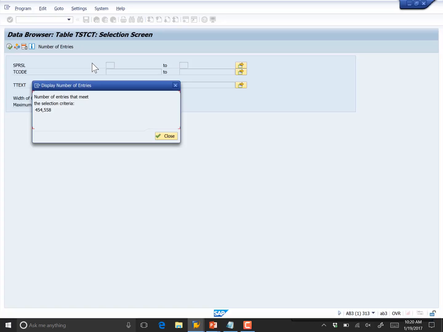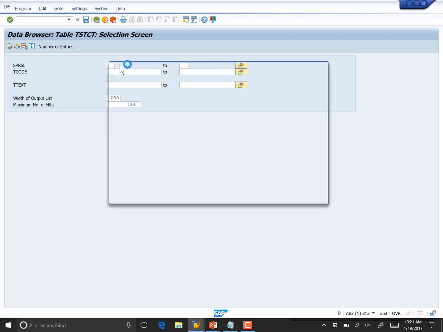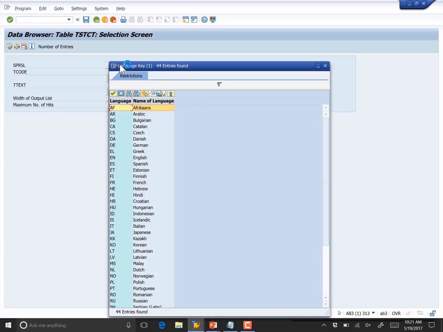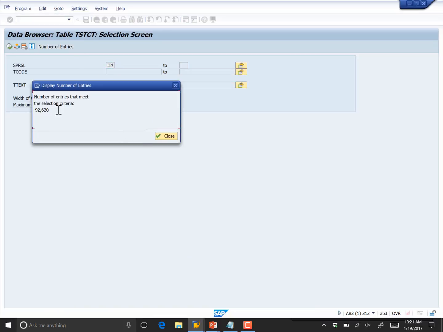This is one reason why I say don't ask the database to do something really, really technical, because it may take a while. Well, one of the things that I can do here, as opposed to retrieving all of those rows, is put in some where clauses to limit the result set. This field allows me to limit the language associated with the particular fields. I'm going to tell it I just want to look at English. And when I limit it to that, now my result set has dropped down to 92,000 results.